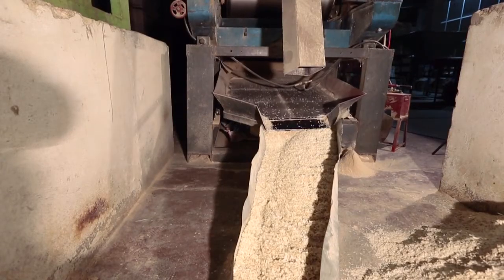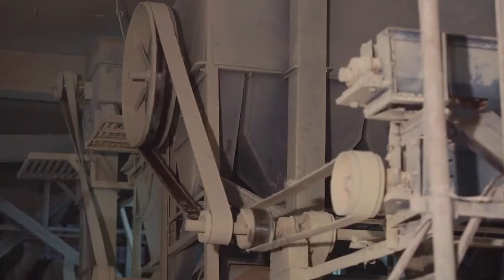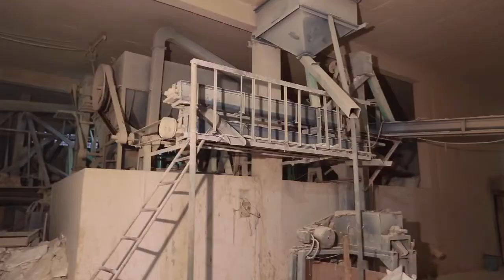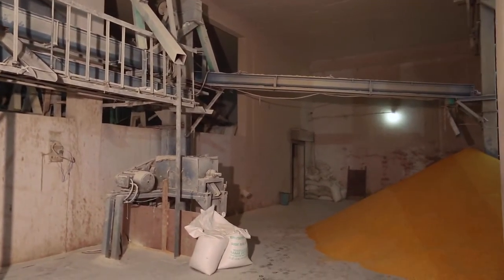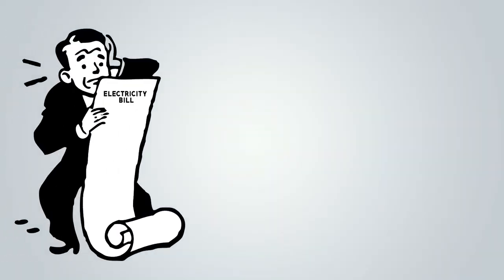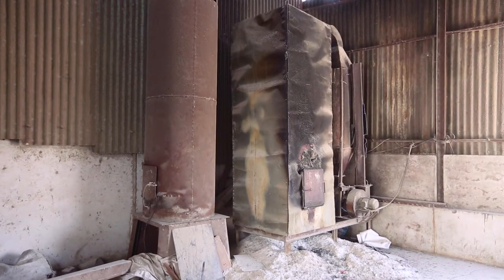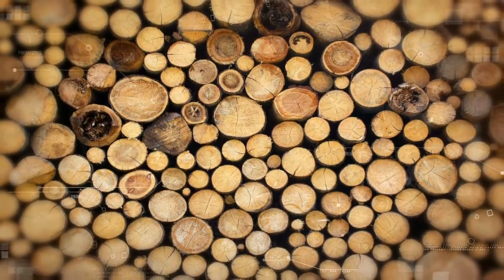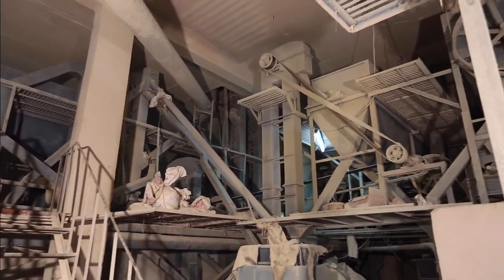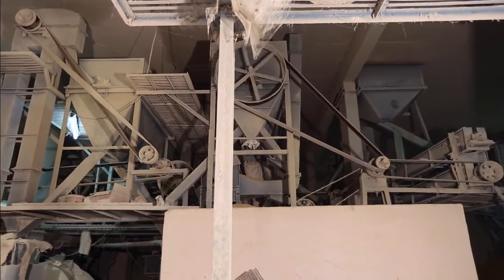The units were primarily using two types of energy: electrical energy to drive motors of various machines like counters, cleaners, etc., and thermal energy in the form of wooden logs for their dryers. All the units were using several times rewound, inefficient motors which were consuming more electricity for the same work done. This resulted in an increase of the electricity bill for the units. The dryers used in the units were inefficient as the fuel or wooden logs were hand-fed by the operators. After the audit, the consultants recommended replacing conventional motors and wood-fired dryers in the units with energy-efficient motors and gas-fired dryers.